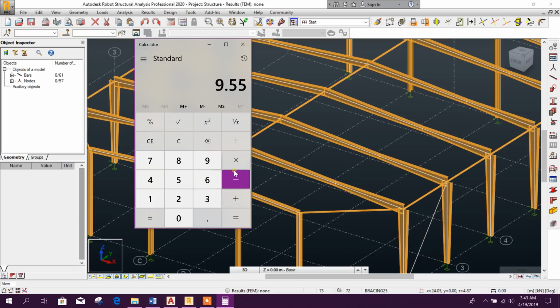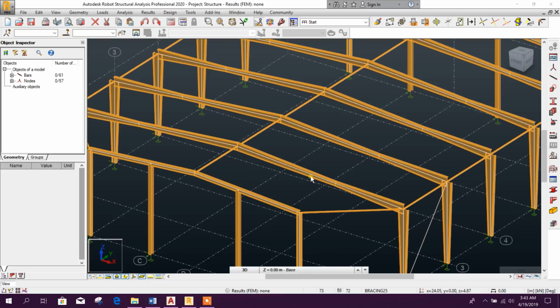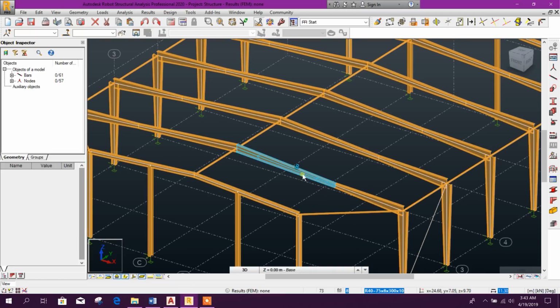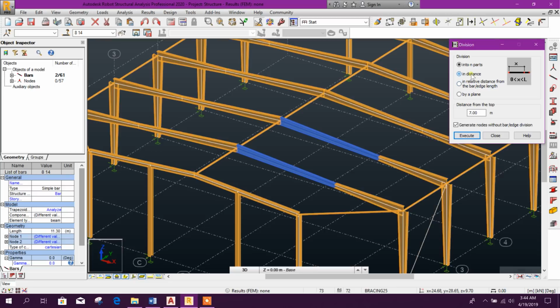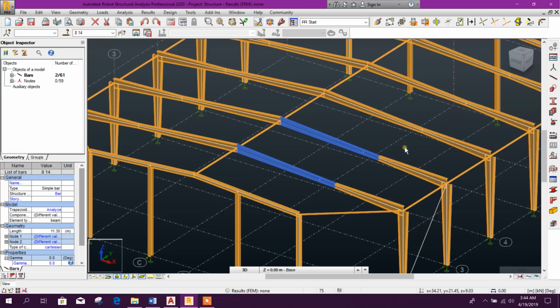So here already 7.8, so minus 7.8, so 1.75 meter distance we will create node here. We will go for division, distance 1.75, generate nodes without bar or edge division. This is okay, execute. Now done.